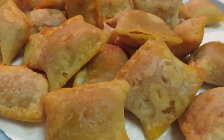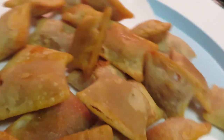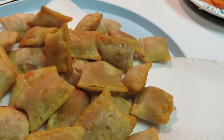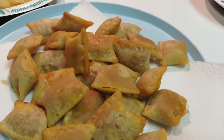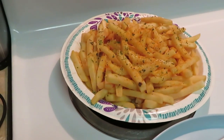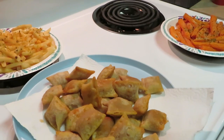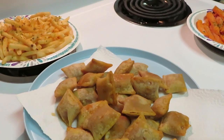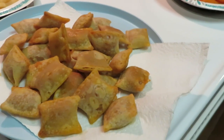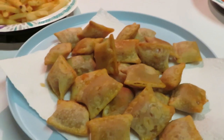These are the pepperoni pizza rolls — pepperoni and cheese — something quick, and you know kids love pizza. We'll wait for the combination ones to come out and then we'll get those fries in — the sweet potato fries with parsley and seasoned fry salt, and the regular fries. The fries are sitting out while they're waiting to be cooked so they can thaw out. When you cook them they're not so frozen, which makes your cooking time quicker — not gonna hurt them to sit out for a few minutes while you cook the pizza rolls.